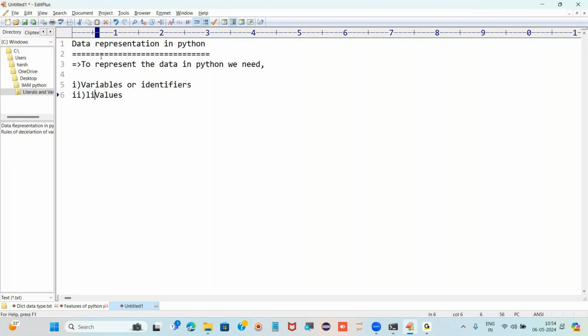Literals, or we can say values. Third, which is the most important thing, is data types. One by one we are going to see what these are. First we'll see what are variables, or identifiers. Second is literals.